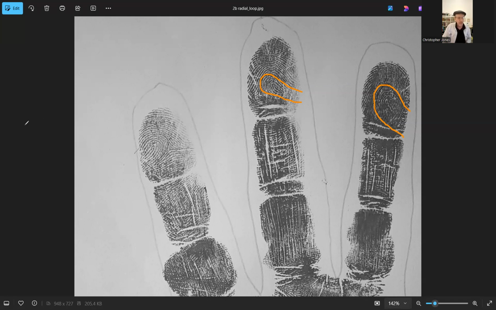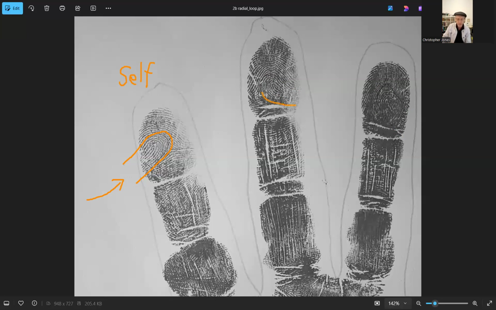But the radial loop goes in the opposite direction. It goes from the thumb side towards the little finger, so it's open to the outside. And that was the clue that oriented us to understanding the significance of the pattern. Now, the index finger is to do with your sense of self-identity and the sense of who you are. When you've got a pattern like that, then your sense of identity is very much open to the external world, because all these external influences are coming in here. And so it makes for a very different kind of personality than the ulnar loop.